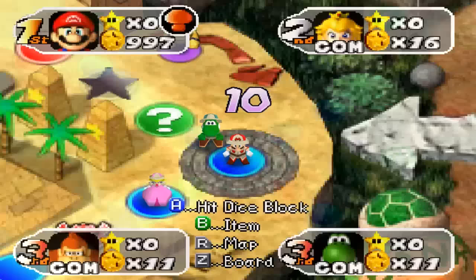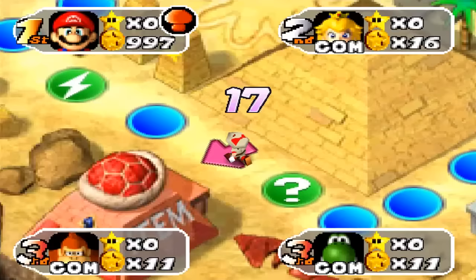I think it's safe to say that mushrooms and golden mushrooms won't help you out on this board that much. Each area loops back into itself, so a high number doesn't matter as much as having the exact number you need to land on a happening space.